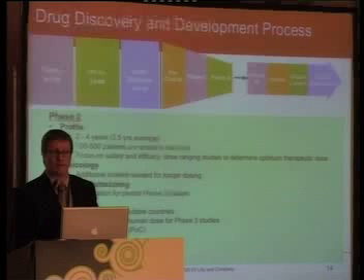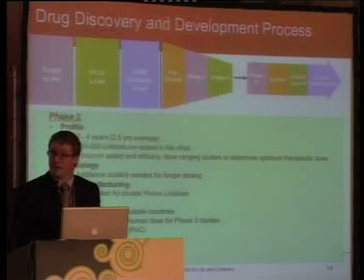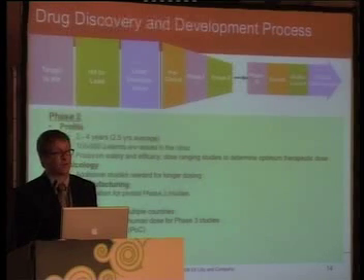It also should mean that we understand the ideal dose, who should receive the drug, who should not receive the drug, how are we going to position it, so that when we go into phase 3, we have the ideal population. And it sounds easy, but it actually is not. You have to understand where you would put it in the treatment algorithm. Are you going to put it in early? Are you going to put it in late? Is this good for somebody who's already on insulin? How are you going to position it?